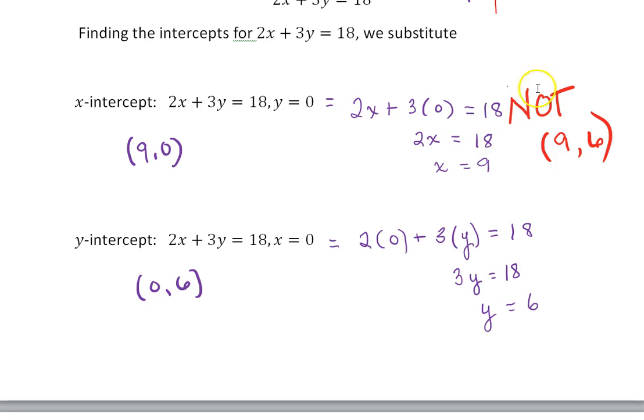I want to be absolutely clear that you do not try to smush these two together. The x-intercept and the y-intercept are almost always two different values. You're not smushing them together, so it's not going to become something like this. All right? That's a completely different point. Here, I'm going to find my y-intercept with the same general concept. My x has to be 0, so I plug in a 0 for the x. I have a 3y left. 3y equals 18 is going to get me a 6 when I'm done solving for that variable. So I wind up with 0, 6 as my answer. Again, we're not smushing them together. It's two different points. So 9, 0, and then 0, 6.